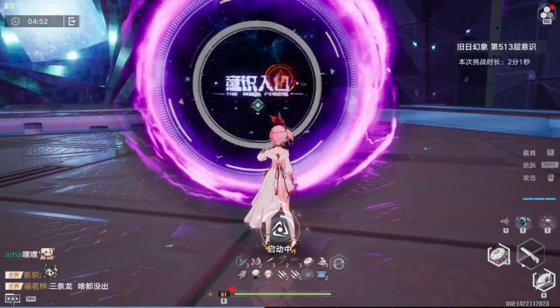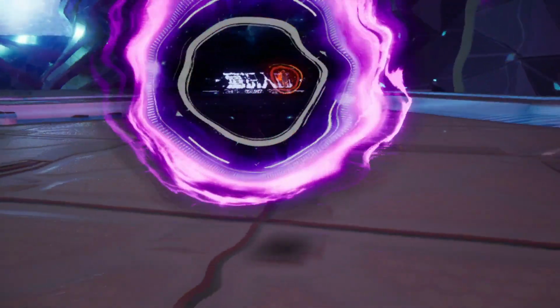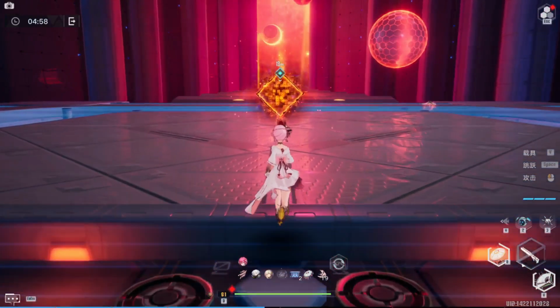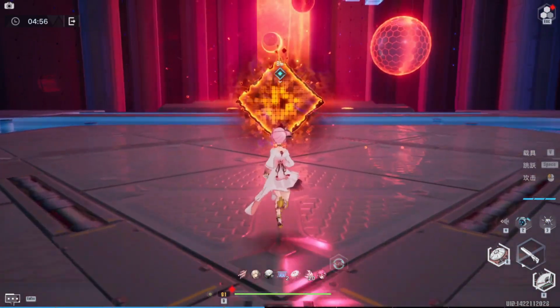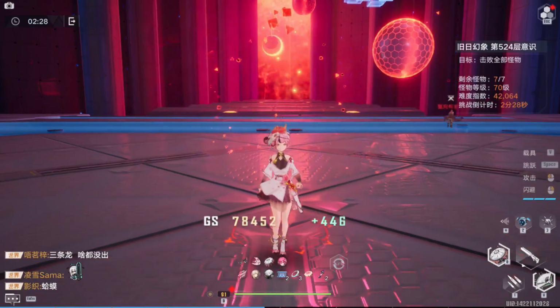Now this works with Ruby, but the character that's going to get the highest benefit from this is going to be Annabelle. And not only that, their playstyle works really well. So that's one thing. Another character that works really good with Lane, which is the second on my list, is Ruby.